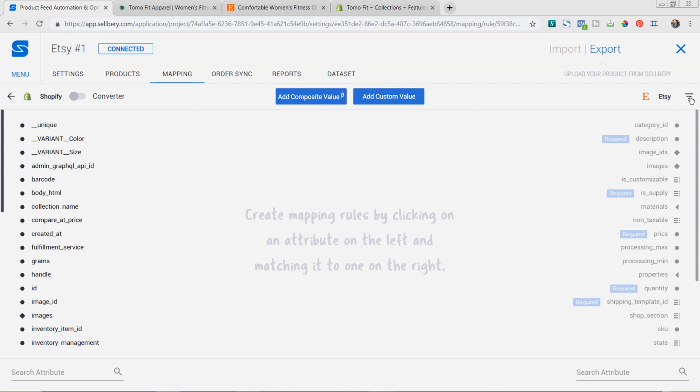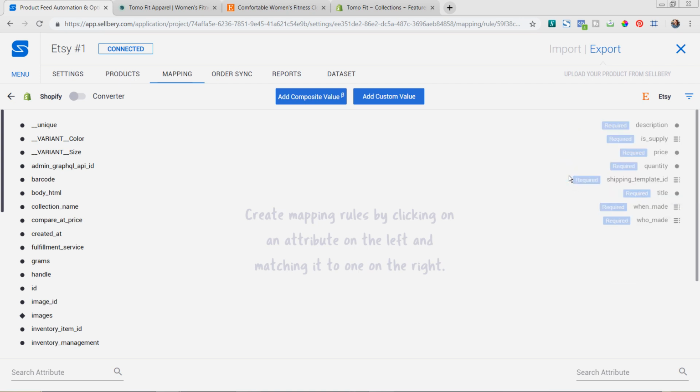So you can also filter over here, and you can see all of the items, just the required and the preferred. So if we just click on required, we can see the items that we're needing to map over here. So we're just going to click an item over here. So let's do this first one, which is description. So we're going to do the description, which would be this body HTML. And put that, and now click on description. Okay, so it's added one, you can see here.